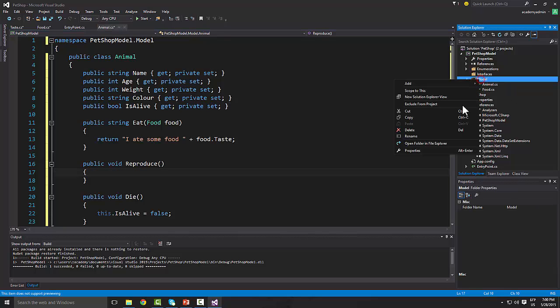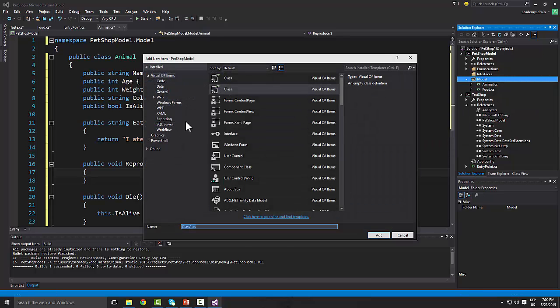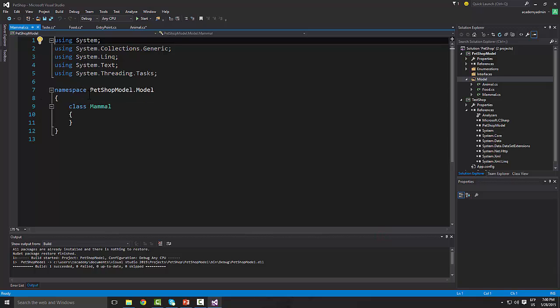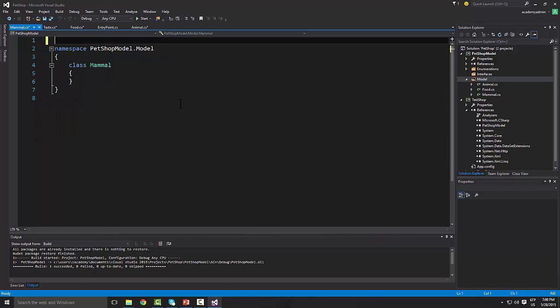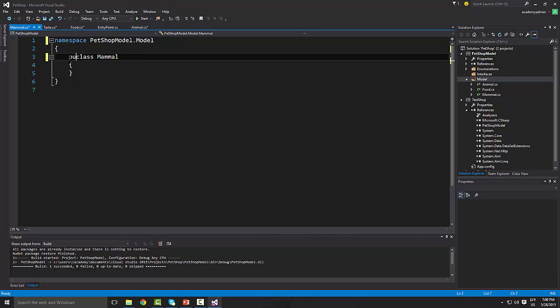All right, so let's make a new one, and new class. And I'm sure you won't have that many ideas here. So mammal. Okay, delete all of that. So you see that because it's in the folder model, it created the namespace automatically for me. Okay, put a public, and now I would like some mammal specific stuff from you.